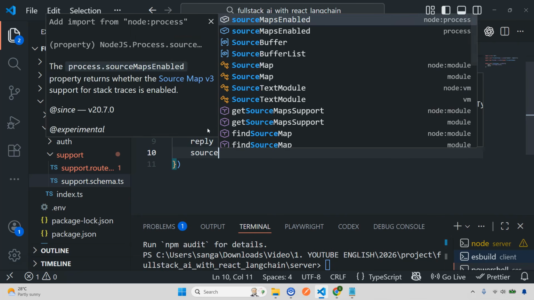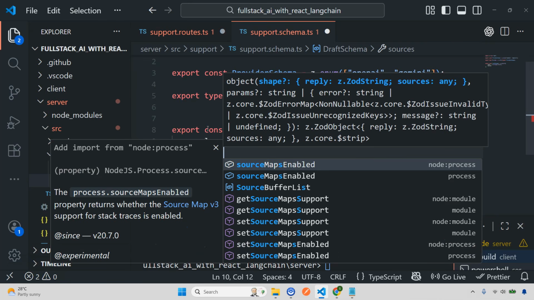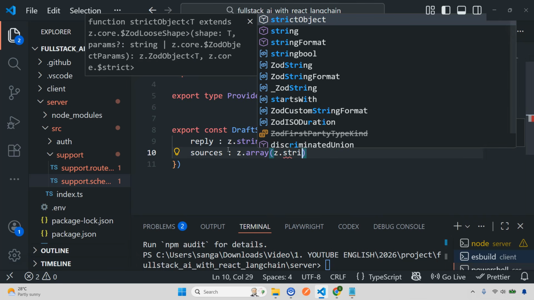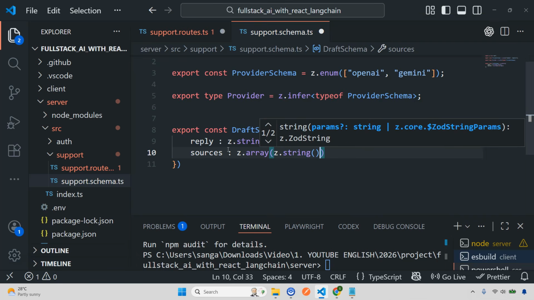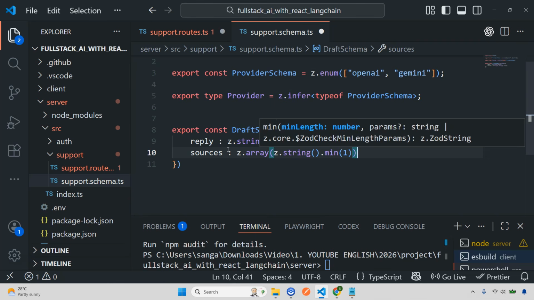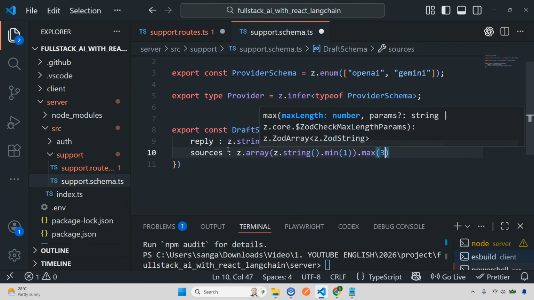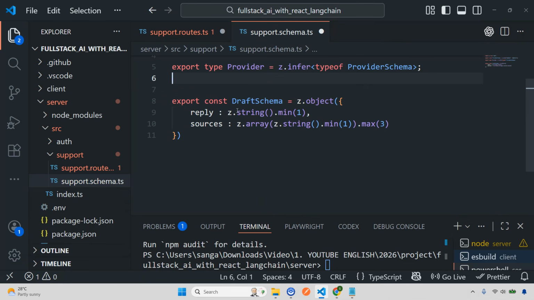I'm just giving an example that these two things your agent is going to return as a response. For sources, we'll do z.array of z.string, with min 1, and maybe a max of 3, not more than that. So this will be my draft schema.